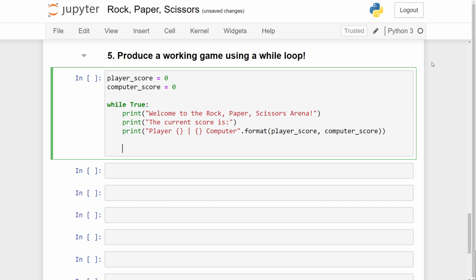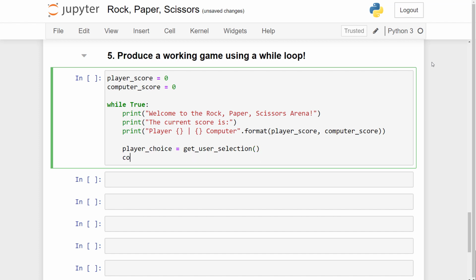Now, inside of our determine_winner function, we've included two parameters. So we're expected to get a player choice and a computer choice. So the first thing I'm going to do is actually get a variable which stores a value for these selections. I'll start by creating a variable called player_choice, and I'm going to set this equal to a call on the getUserSelection function. So when the while loop gets down to this line of code, the user is going to be asked for their selection. And when they put in a valid selection, it will get stored in a variable called player_choice.